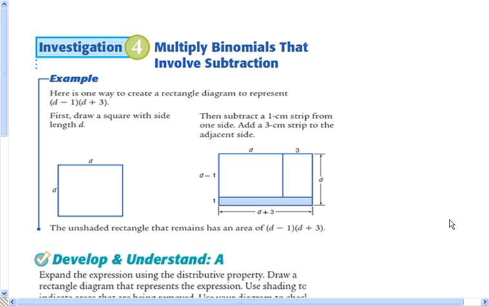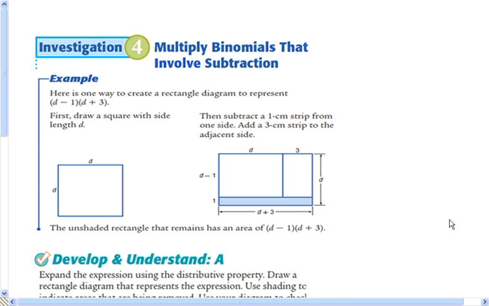Hey class, this is lesson 524, multiplying binomials that involve subtraction. I don't know if you've noticed it, but every set of binomials we multiplied so far has just had addition in it, so we're going to learn how to deal with subtraction. And remember, we used rectangular diagrams to help us understand why we're doing what we're doing.